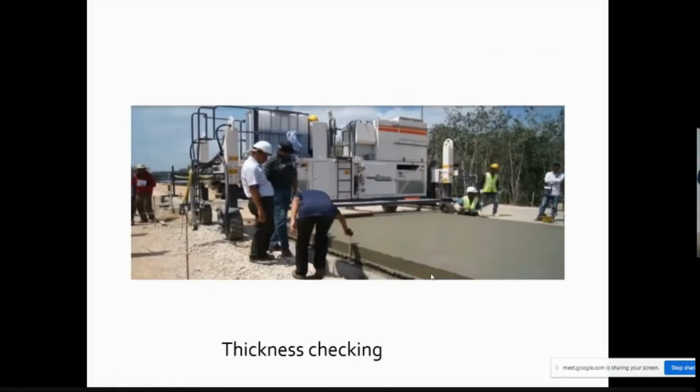Thickness checking, they have to check. If you become a supervisor, later during practical or when you work as a project manager, always check the thickness. Even if it is off by 2-3 mm, it sometimes means they are cheating. Say the project is 3 km. If 3 mm multiplied by the width multiplied by 3 km, how much is that already? Normally the contractor will reduce it. So we do not want that. We can give a certain allowance, like 1 mm is probably still acceptable. But if it reaches 3 mm, it looks small, like a doctor saying it is just 3 mm, but that influences it and your road will become weak.